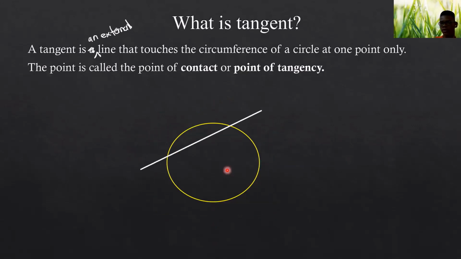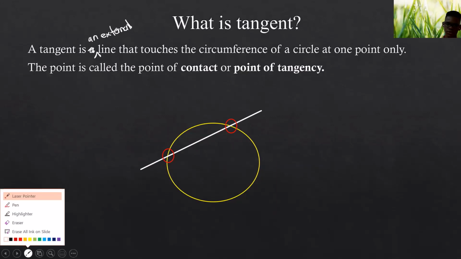So this is not a tangent. However, there is a name for it. However, we're not interested in these kinds of lines, lines that intersect our circle. There are names, and this is okay, let me not add to that. But this is not a tangent. It doesn't qualify as a tangent because it goes through our circle. Our tangent needs to only touch one part, and this is touching the circumference at two places.